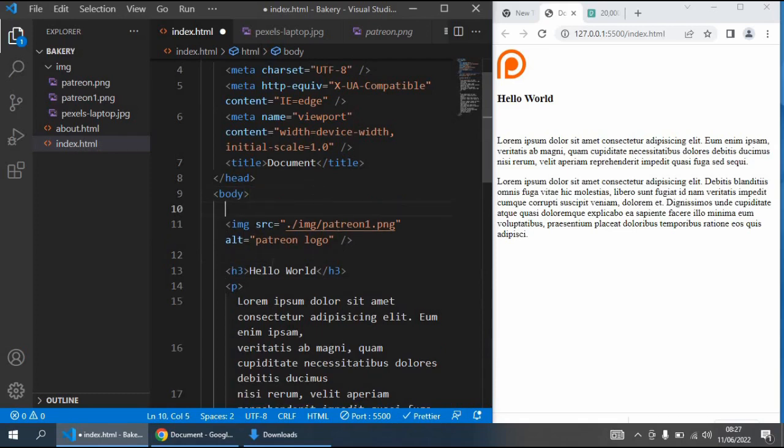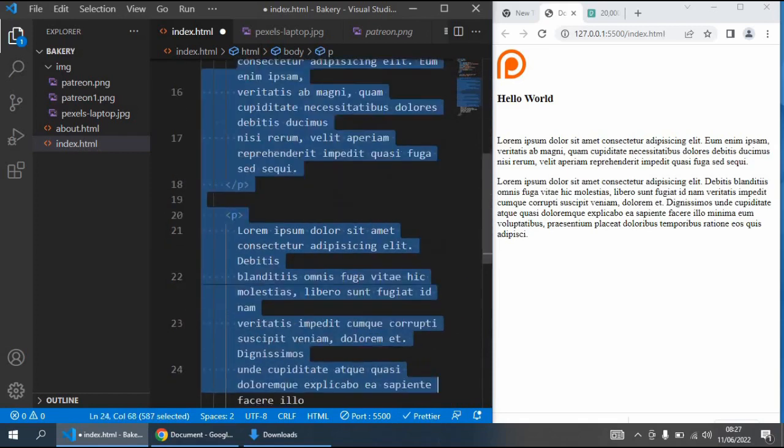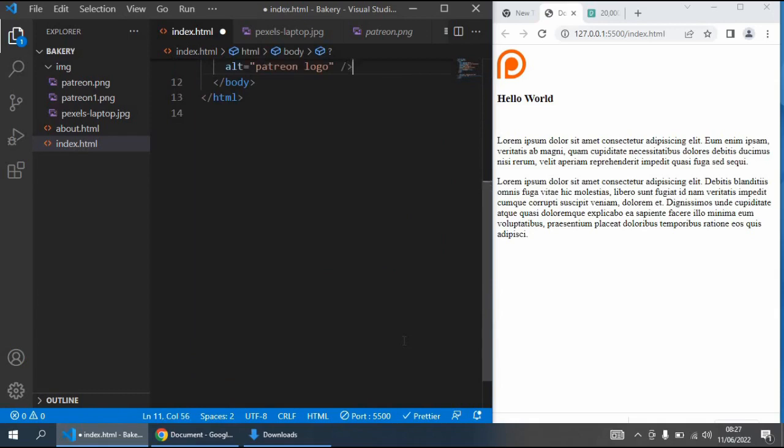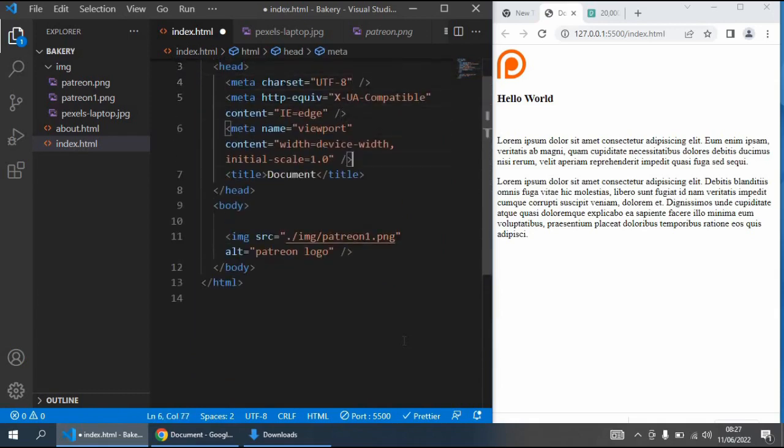Now we've covered that, I want to put my image, and I'm going to introduce comments to you, just to differentiate some things for you. Now, comments are things.